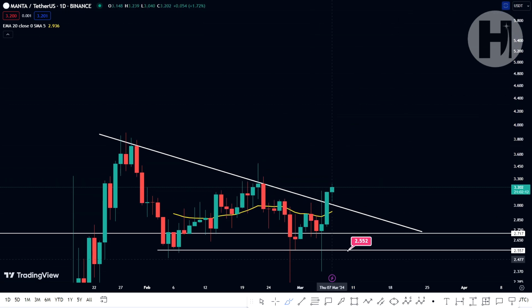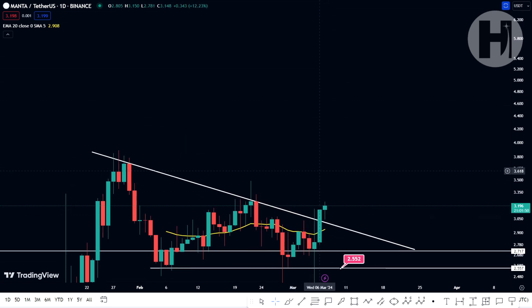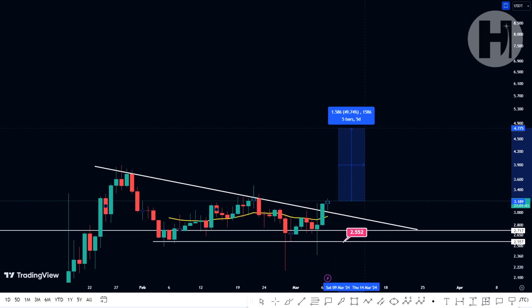The market cap is relatively low. If we're speaking generally, 800 million is not a lot. So $8 billion is, during a bull market, generally speaking, an okay market cap. It's still not a lot by any stretch of the imagination, especially if you consider the top 10 and what their market caps are going to be looking like by the end of the bull market. So we can imagine Manta is going to be going at least a 10x from our current prices, and that means we're going to be getting to, let's say, $32.